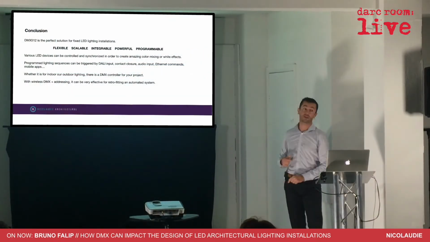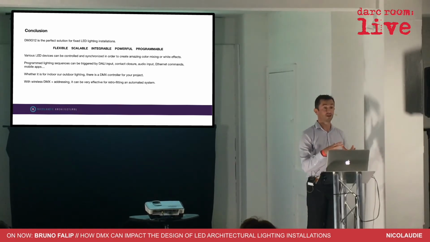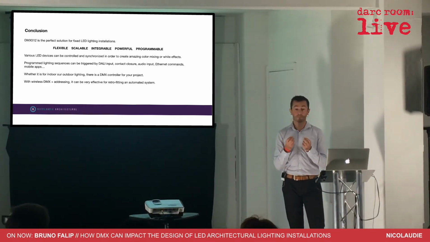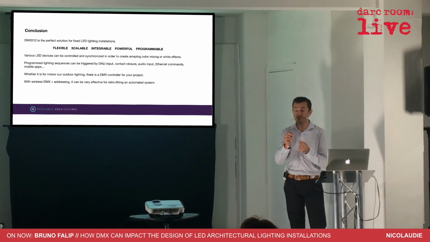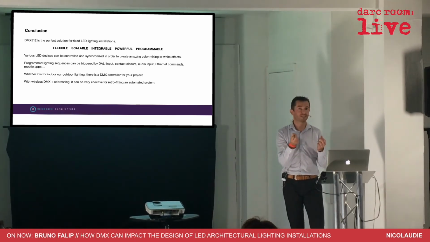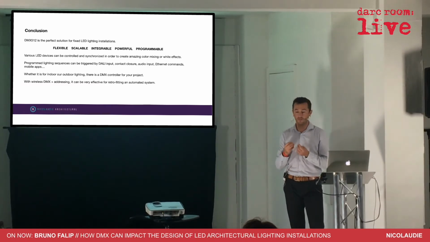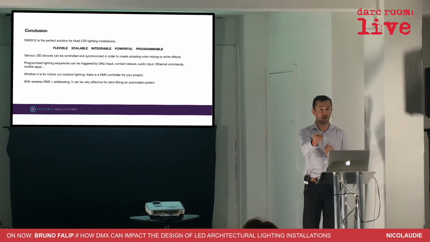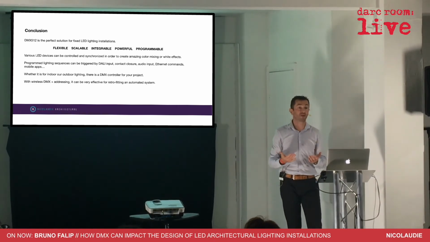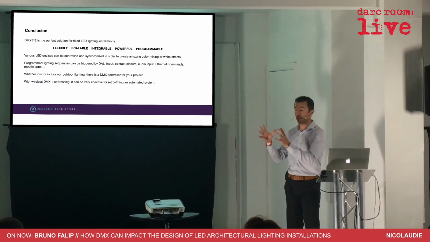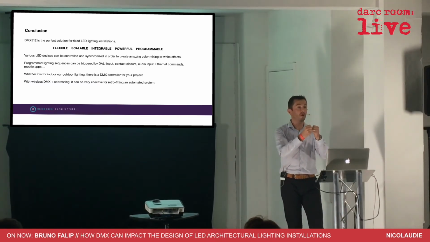Something I forgot to talk about is that DMX works with addressing. That means there are 512 channels for one DMX universe, and it works by addressing, which means every single device will have its own, what we call DMX address, on the network. This gives the controller the possibility to send the right information to the right device on the network. It is something like IP addresses on a local network for computers. This is the way they all make sure they receive their own information.